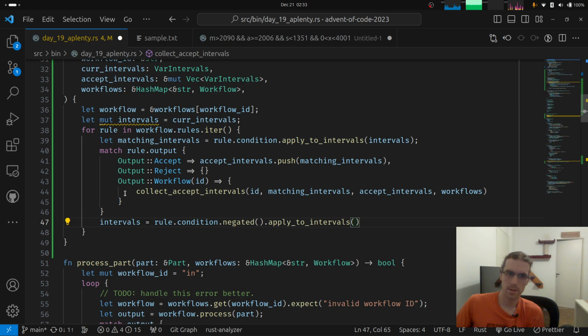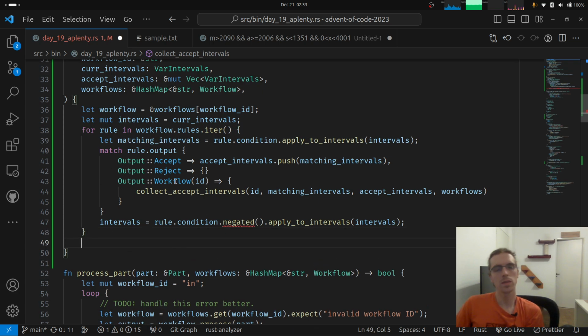And yes, not to the matching one, because that will give me, I think, an empty interval, but to these intervals. All right, so in that way we have, I think, recurred through all of the rules. And then we need to consider the default or the fallback case for this.